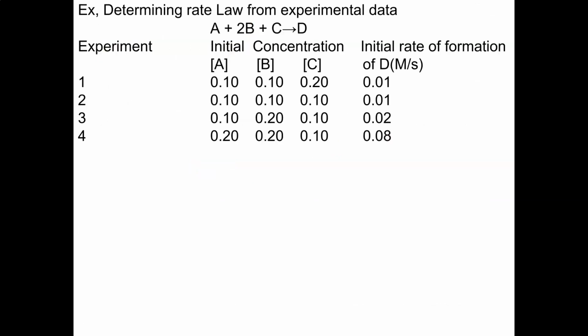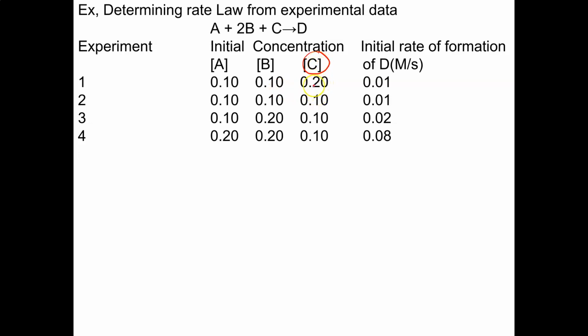All right, so now let's look at the math. This is where it gets entertaining. So what you need to do to figure out the rate law is to use this kind of experimental data. And the system is very, very specific. So what you're looking for, if I want to figure out the rate order for C, I'm going to look to see where C is changing and A and B are being held constant. So what does that mean? You notice in experiment 1 and 2, you see how C is 0.2 and 0.1 the concentrations? That's what I'm looking for. And you see how A and B are both 0.1 both times? That's what you want. You can figure out the rate order for C using experiment 1 and 2.